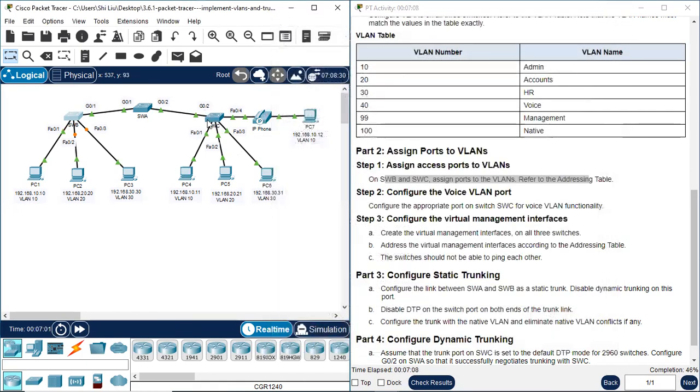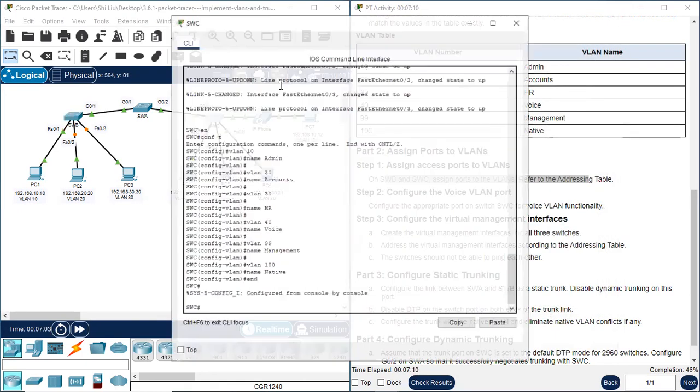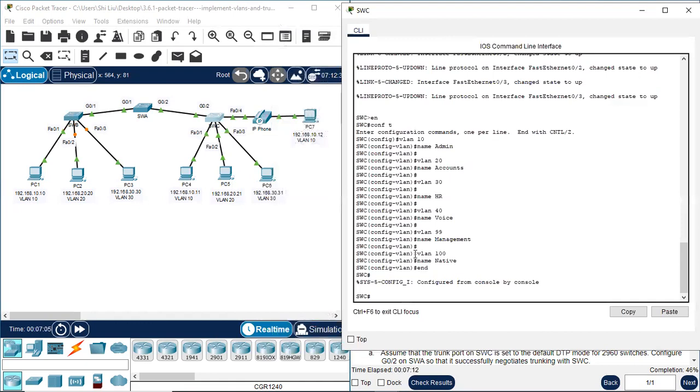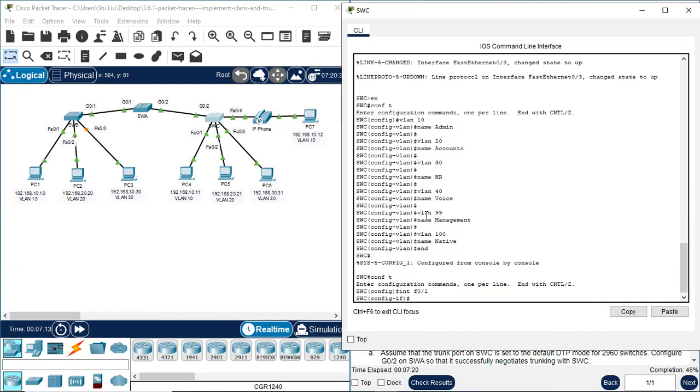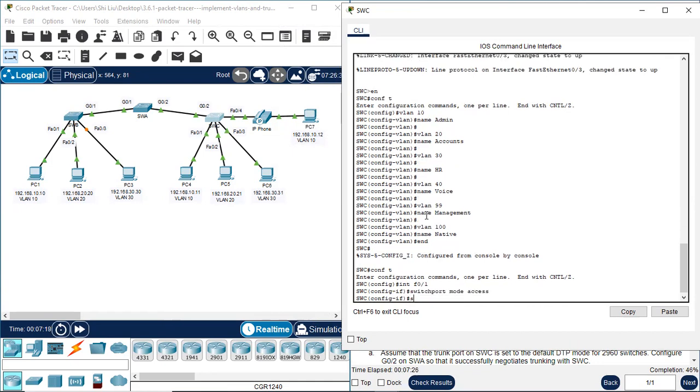So we're going to do the same thing on switch C. Okay, configure terminal, interface F0/1. F0/1 is in VLAN 10. Switchport mode access, switchport access VLAN 10.